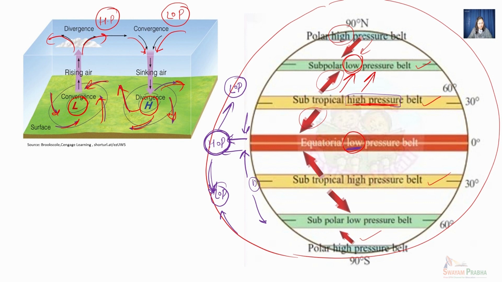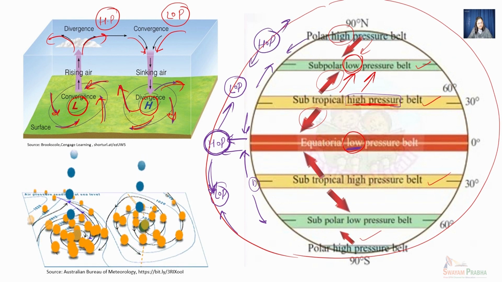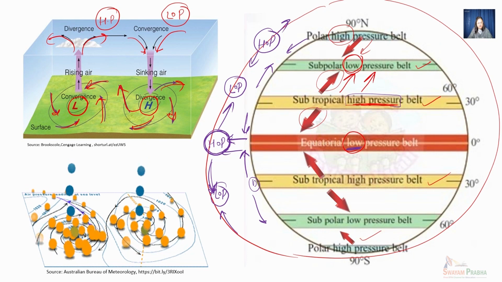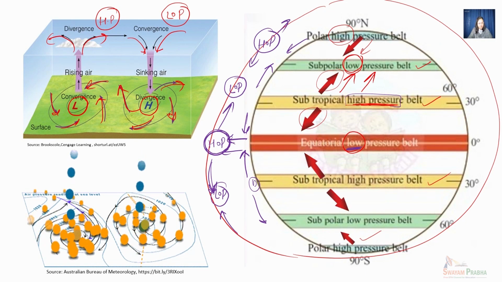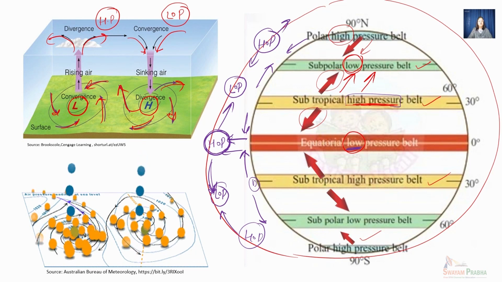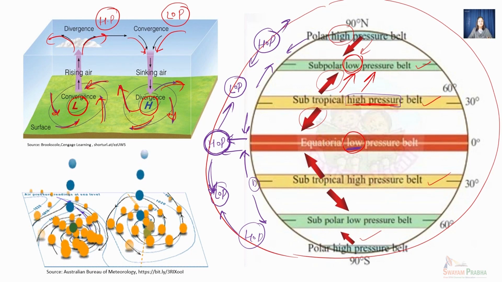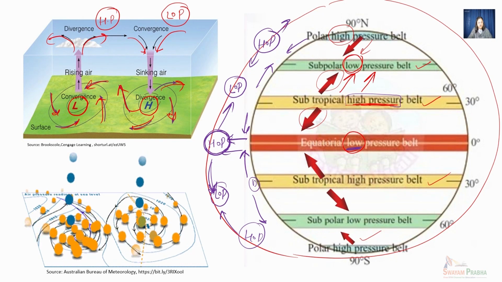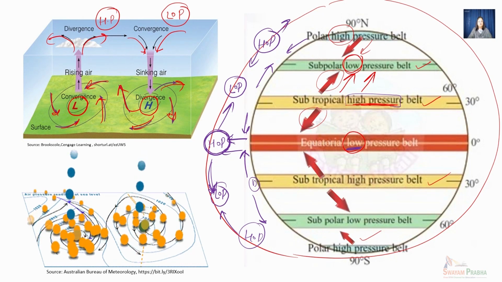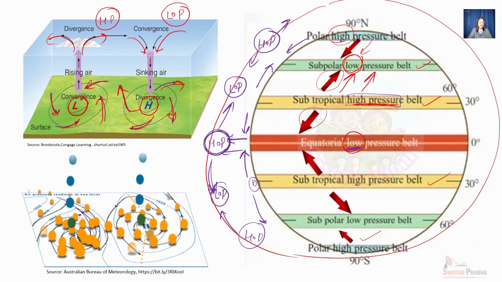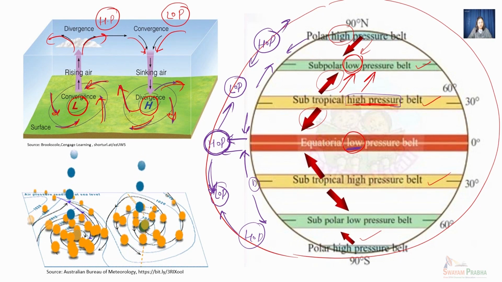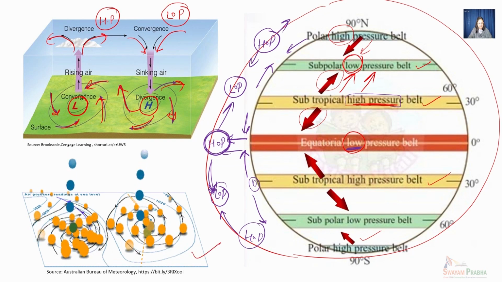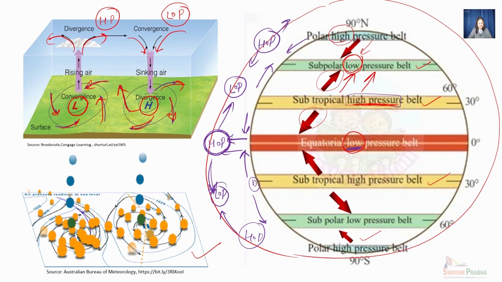So this applies for all the different regions. So again, you have a low pressure center. Above this subpolar low pressure belt, you will have a high pressure in the upper atmosphere, which will lead to divergence. So this process applies to both the hemispheres. Wherever you have a low pressure region at the ground surface, it will have opposite conditions in the upper atmosphere, which will aid and maintain the pressure zones on the ground surface, and hence it will affect the general circulation of winds also.